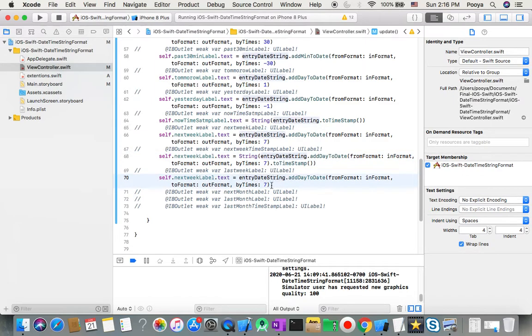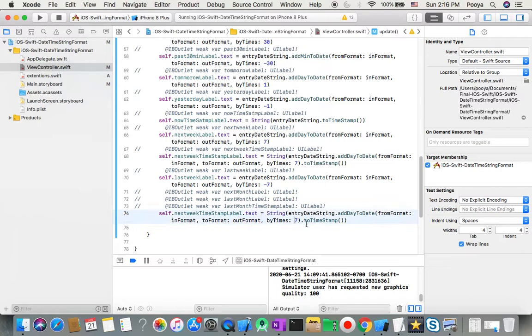And so for last week, it's going to be minus, and I use this for timestamp for last month, so minus 30. And so next month I'm going to use next week.